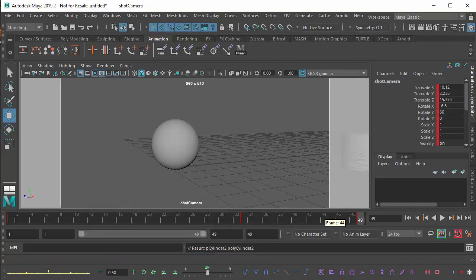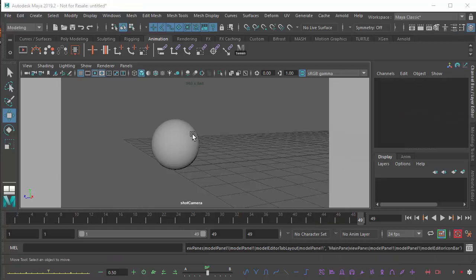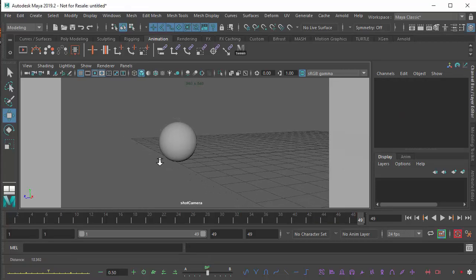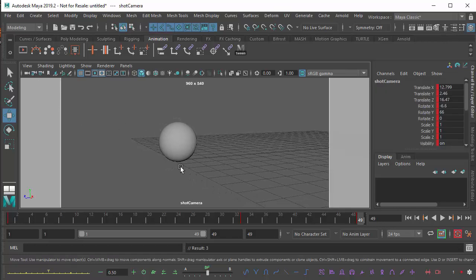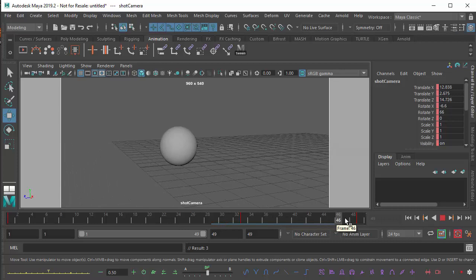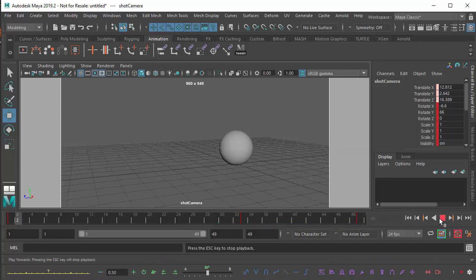Sorry, it's my first time using 2019 and I need to fiddle with some of my settings. Okay, there we go. So let's just zoom out a little bit here at the end. And then we've got something like the ball starts to move and then the camera starts to follow. Now it's not perfect yet, but that is going to give us a much more attractive motion than if the camera leads rather than follows.